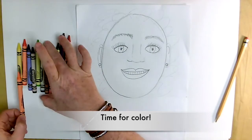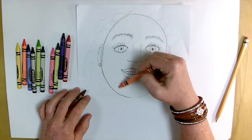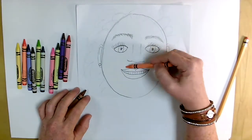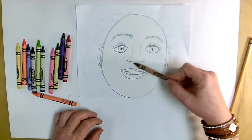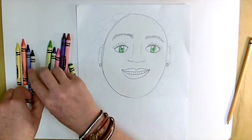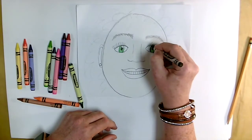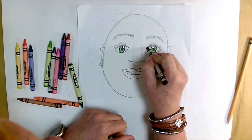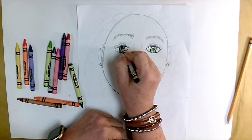You guys will have to adjust your hair for whatever length and color it is. I didn't have a skin tone crayon, so I used a light orange and went over it with a little bit of brown. There are ways, even if you don't have the exact crayons at home, that you can still get the colors you want — and of course if you have a skin tone crayon, you can use that too. My eyes are green, so I made them very green and outlined the inside with black, but I'm going to leave that little circle on top white — it makes it look like the light is shining in your eyes and looks more lifelike.